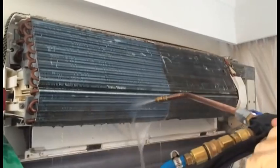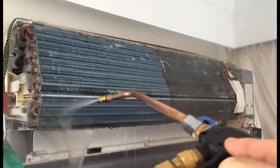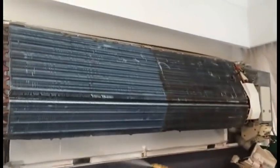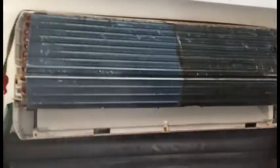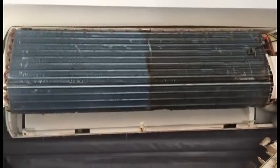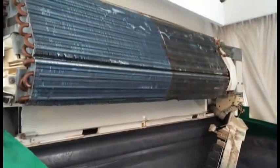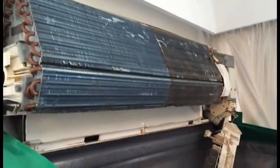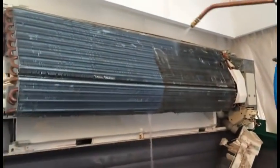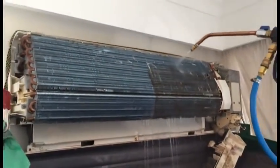It's no good just brushing it off with a brush, because you're not cleaning the coil all the way through, and if you don't, it still means that the air that gets drawn over all of those little fins has still got to fight its way through the dirt to get cooled, hence the reason why you must clean them. So next time you get your air conditioning serviced, make sure that you are going to get it properly cleaned. That should be a prerequisite of a service if your air conditioner is dirty.